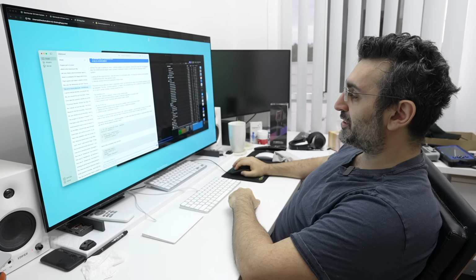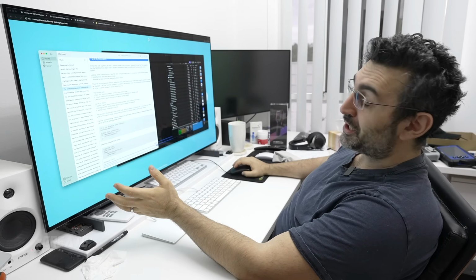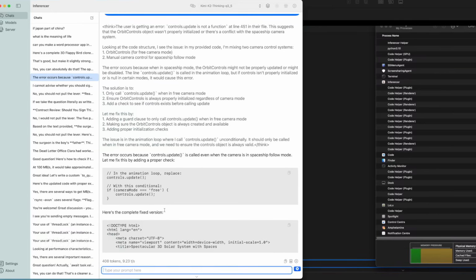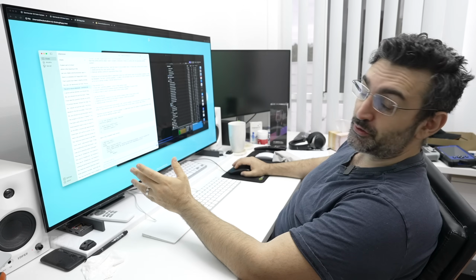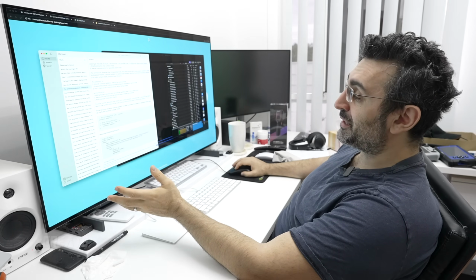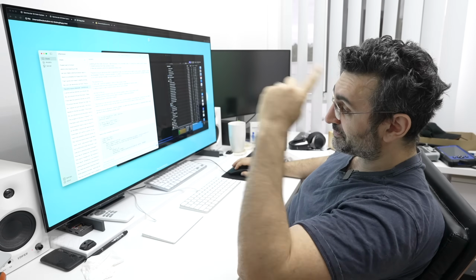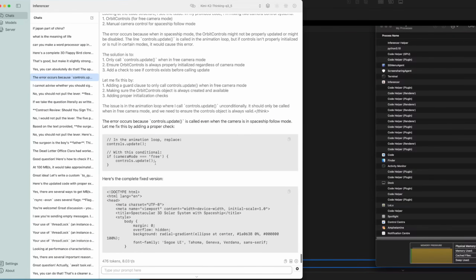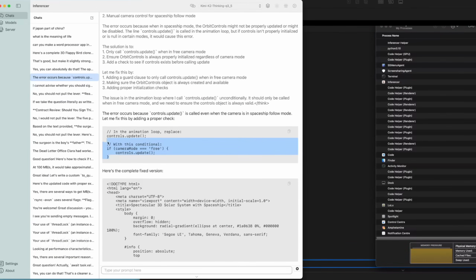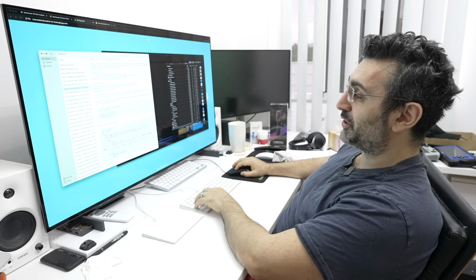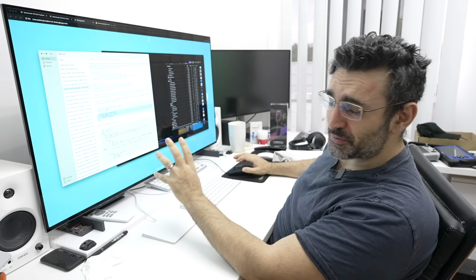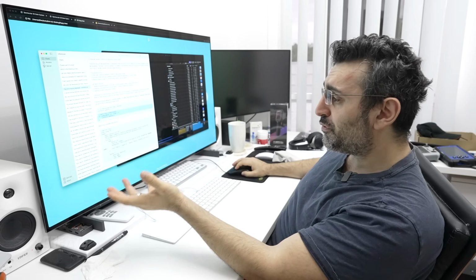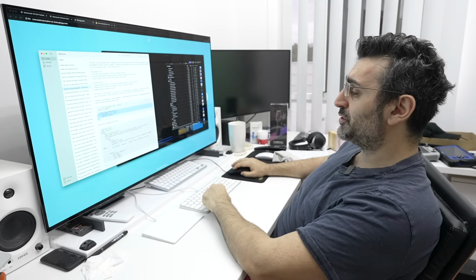Unfortunately for our processing situation, it's decided to print the complete fixed version. That's usually what coding agents like to do, the complete fixed version. Of course, as a smart person, it's told you that you just need to, in the animation loop, replace controls update with camera mode free controls update. So maybe I can just edit the code directly. And in future, maybe I'll prompt it to give me just the code changes rather than a whole file altogether. That's probably something you can do to save yourself.